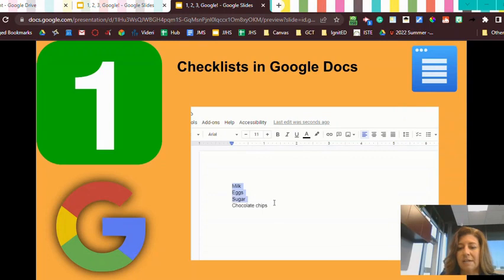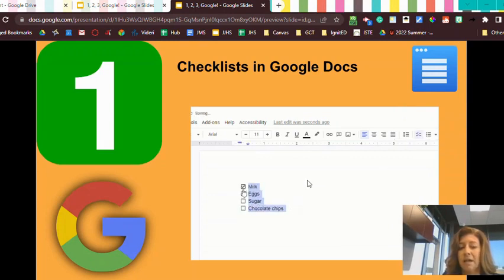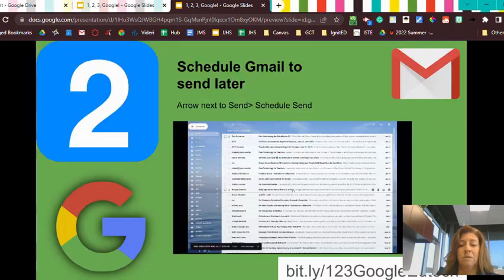Checklists in Google Docs. You can go ahead and insert a list, highlight it, and go to Insert and then Checklist, and it will add checkboxes there for you. I am a person who likes a list, and I particularly like being able to check things off of the list. The one thing that I don't necessarily care for is that it does strike through the words as you check them off on this list. So that is one thing that I do wish we could see changed, but the ability to check things off the list is a really nice new feature that we've got in Google Docs.